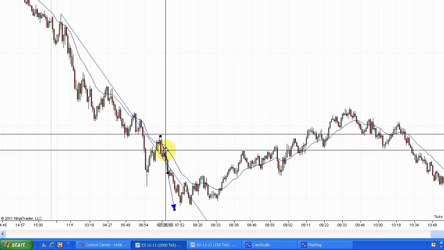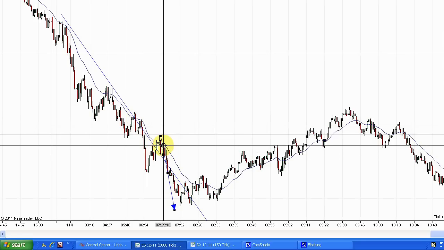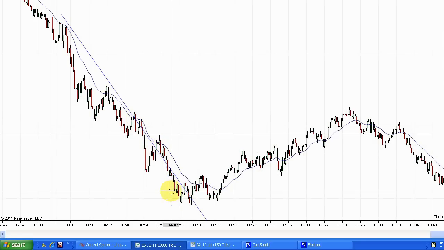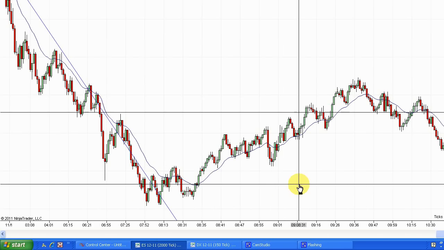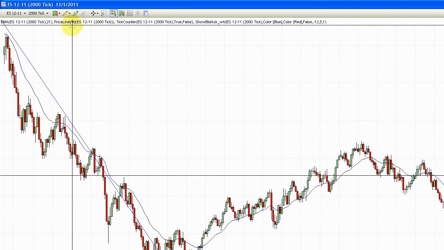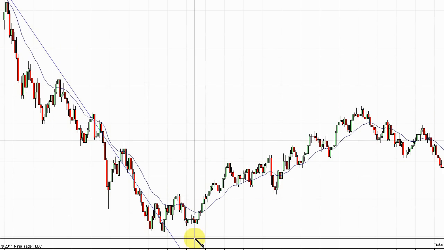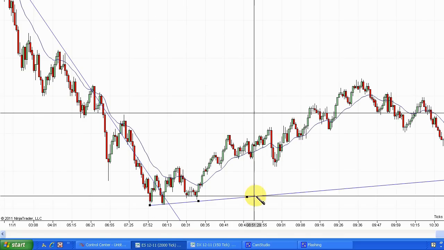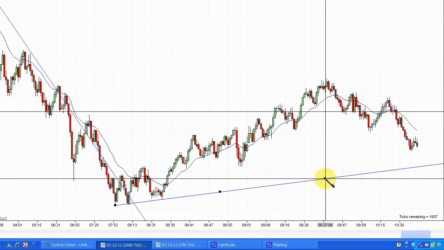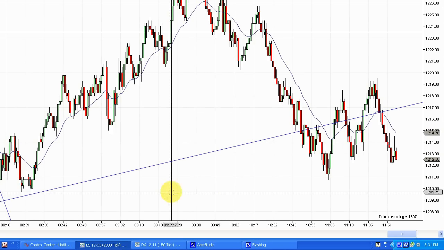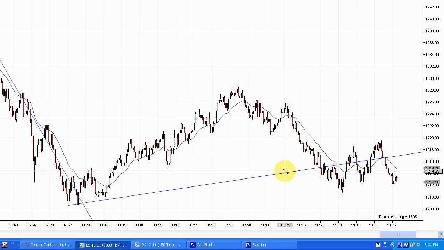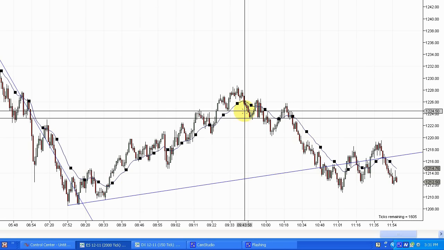And that actually was a second entry short up there on a nice entry. But that's prior to the open, so we're not that interested in that. But I wanted to show you that trend line. But let's find our trend line. The trend has kind of changed here, and that looks about right there. And if we back out a little bit, you can see that it did. Let's just get a bigger look here.